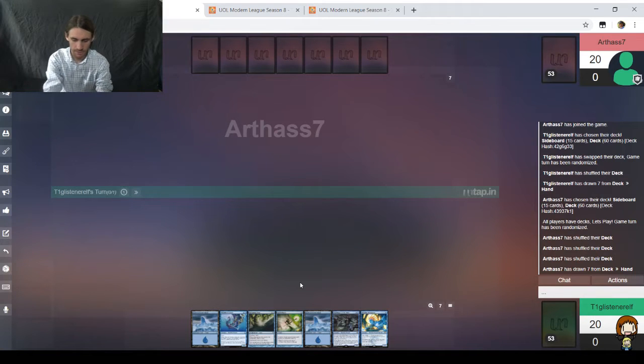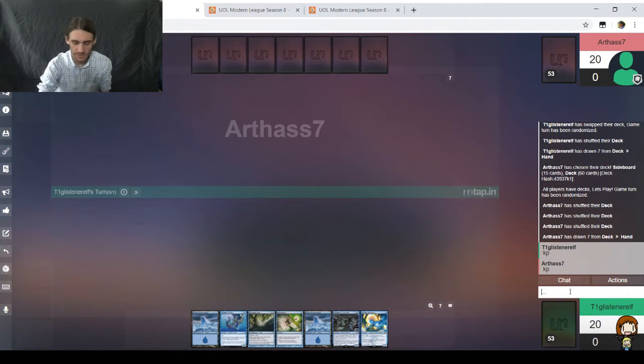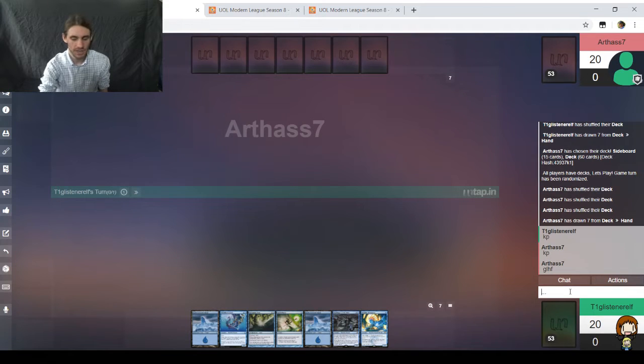So for right now, here we are, and my browser is not frozen anymore, so we can actually do this. I'm going first. This seems like an easy enough keep, so I will keep. Now, my opponent will decide if they're going to keep, and there is a little bit of a trick. Since I know the matchup, I can decide, maybe I'd like to keep up the Spell Pierce.